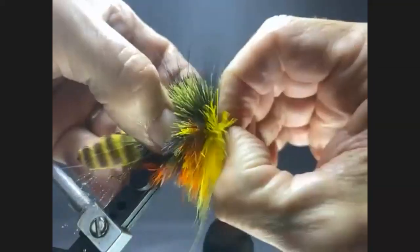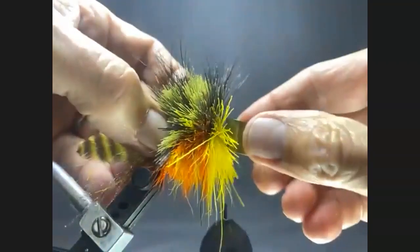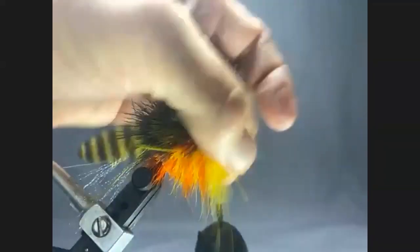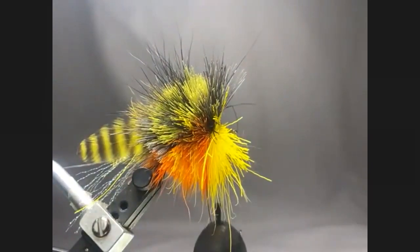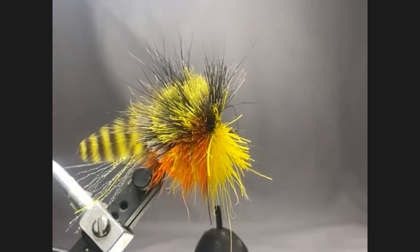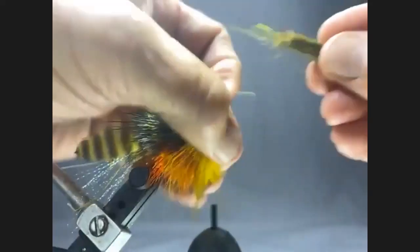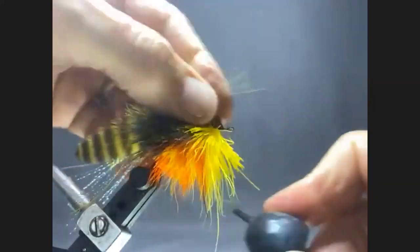And if I'm really doing a serious job, like I'm tying for a fly tying contest, I'll pre-cut all the hair so that for each stripe I have the same amount, so that it's very even up and down the fly. But most of the time, the fish don't really mind that much. If I'm tying fast, I won't be as accurate as if I pre-cut everything. And then you get a pattern or fly that looks perfect.